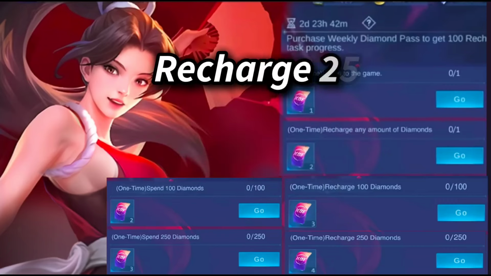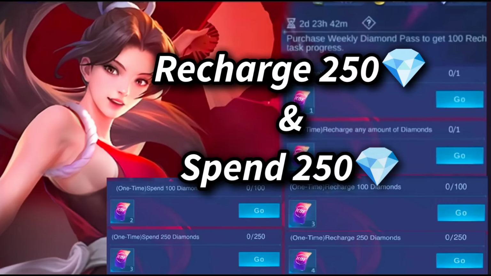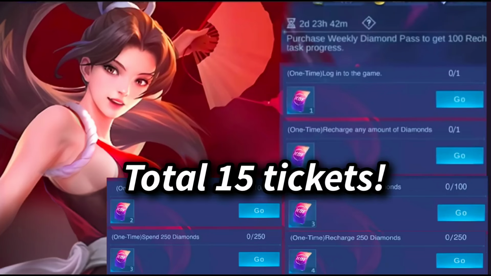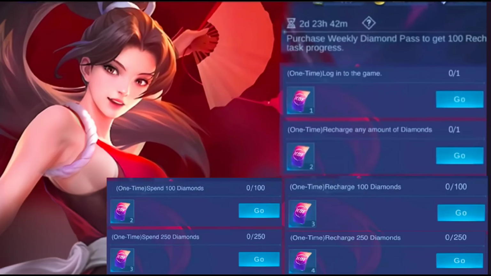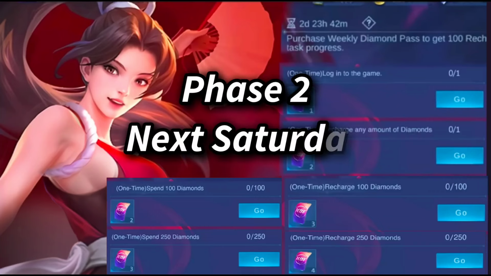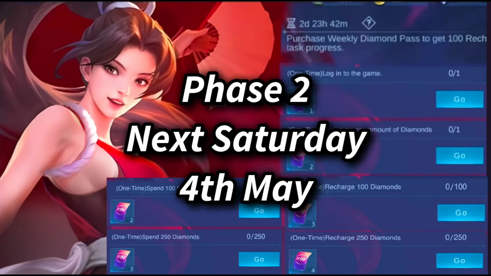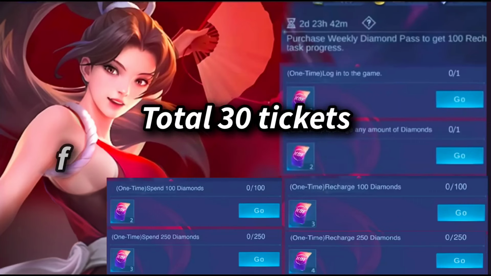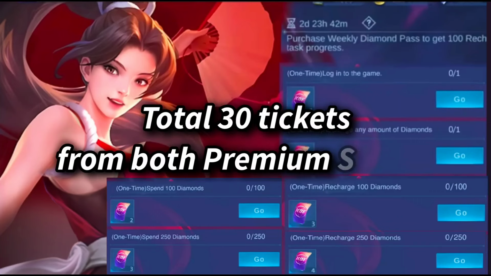And in that, you'll recharge 250 diamonds and spend 250 diamonds to get a total of 15 tickets. And the premium supply phase 2, that is on the next Saturday, will also give 15 tickets. So in total, you get 30 tickets just by recharging and spending 250 diamonds.